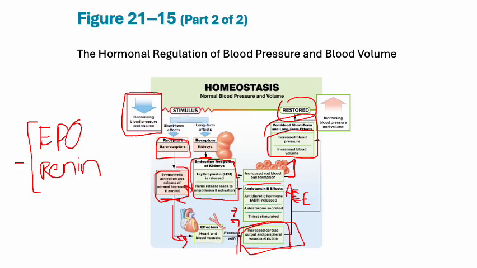If for some reason you're in a sauna, for example, and your heat is causing vasodilation and you get really lightheaded, then this system is going to be activated. If you are having extreme heat stroke and things like that, all of these systems are going to be activated until they're maybe exhausted. Sometimes we can overdo it, and even these systems can't get our blood pressure back up, but they would be the immediate response of the body to a drop in blood pressure.